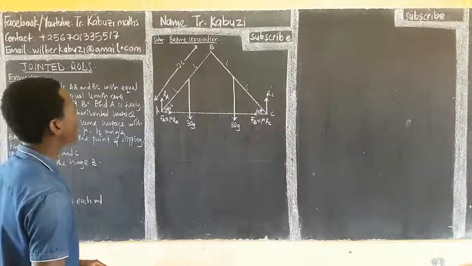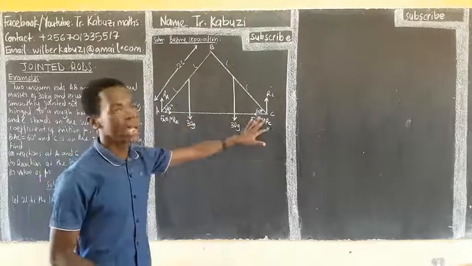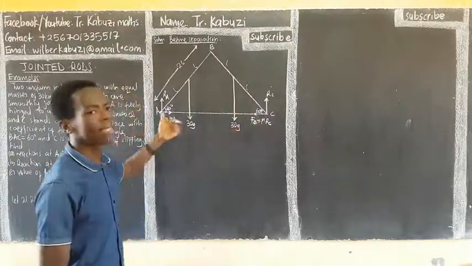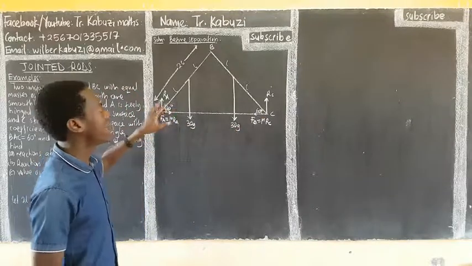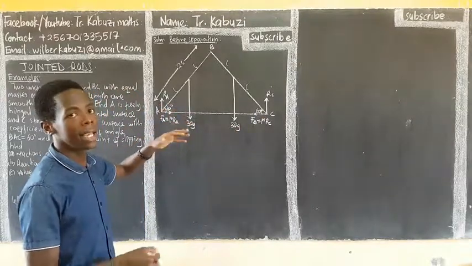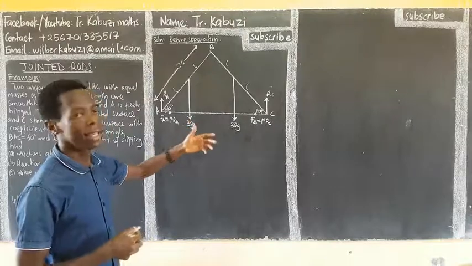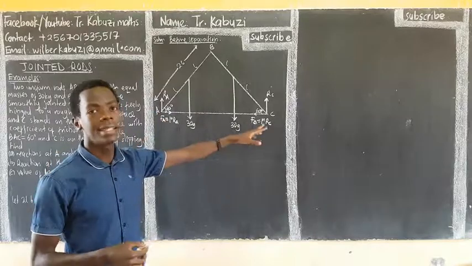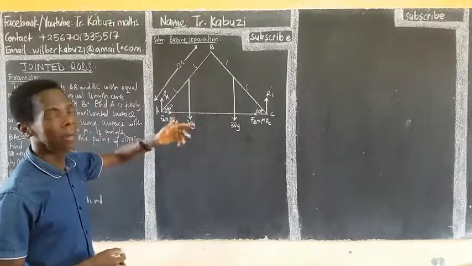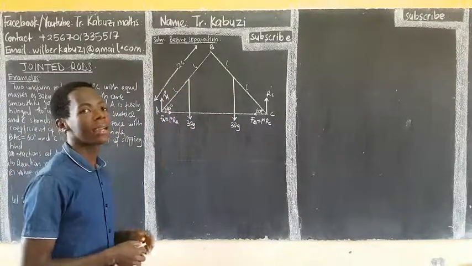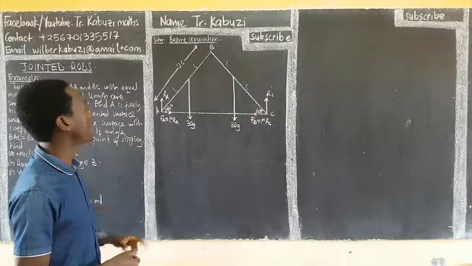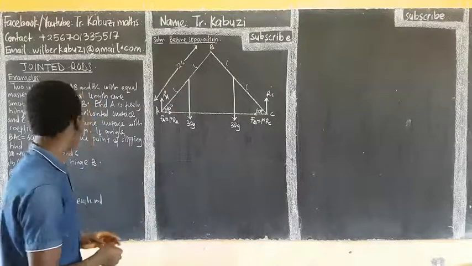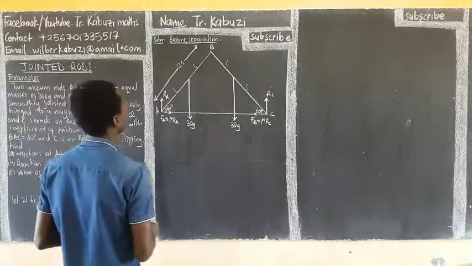Now, to get reactions, we said we take moments to get one of the reactions, or you can take moments here to get this, and take moments here to get this. So you can take moments, but taking moments at both is a bit lengthy. That's why you resolve vertically upwards, and you get the equation. Then after you get the reaction at one, you get the other by substituting in the other equation, as we are going to use here. But if the equation is not so heavy, you can take moments at both. So what we are going to do now, I think that's what we have.